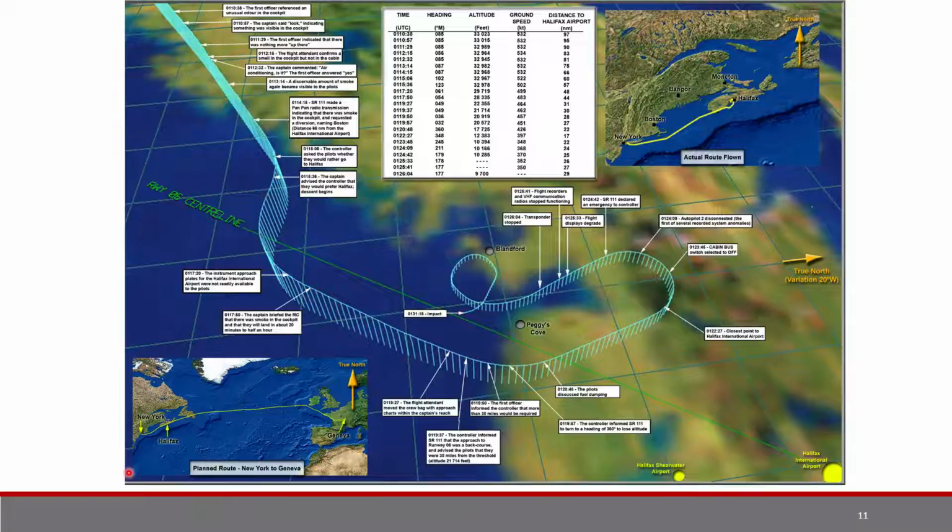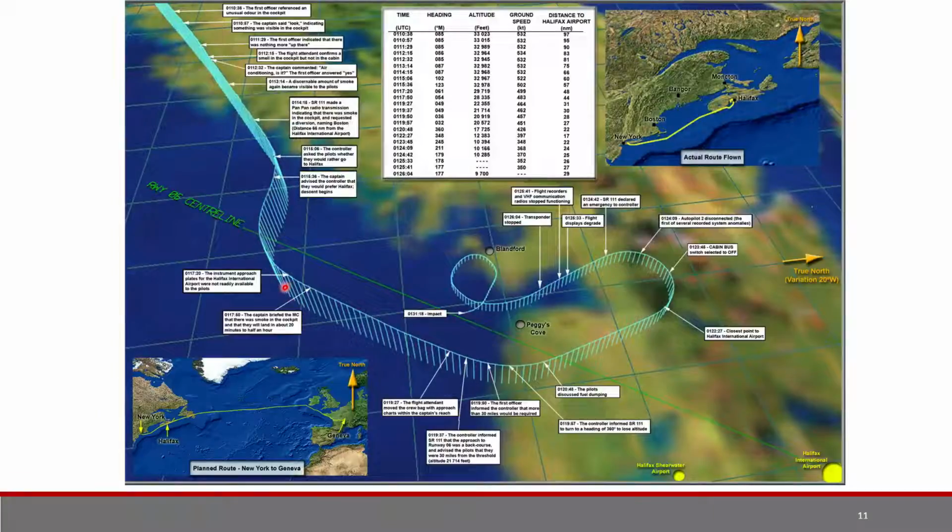Here's a map of the flight and the disaster. We first see the smoke in the cockpit around 1:10, which is an unusual odor, and then at 1:14 they give a pan-pan radio transmission. Pan-pan means it's not directed at any one individual target. It's kind of directed to anyone who's willing to listen to them. So it could have been Halifax, Moncton, Bangor. It could have been this Halifax Shearwater, Halifax International Air Traffic Control. It could have been another aircraft. And the air traffic controller picks up on that and reroutes them to Halifax.